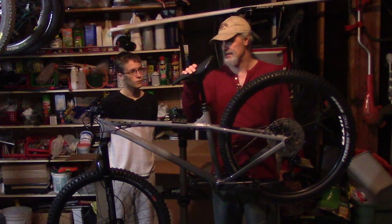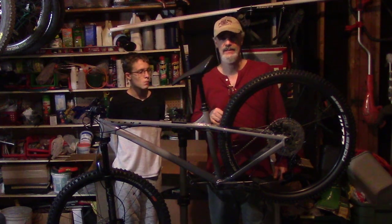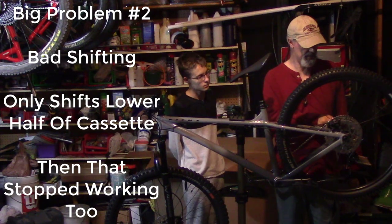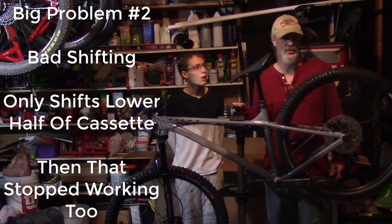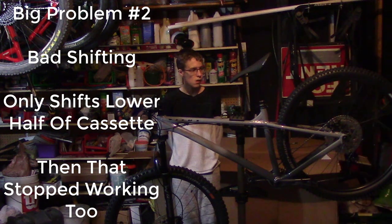We finally got the dropper seat post in, seems to be working. We just went to shift gears, and it's not shifting up past about 1, 2, 3, 4, 5. It's not going past the fifth highest gear, so it's rolling through the bottom six gears. Here, I'll show you. So Sean, go ahead and shift these gears. We'll show them what we're talking about.